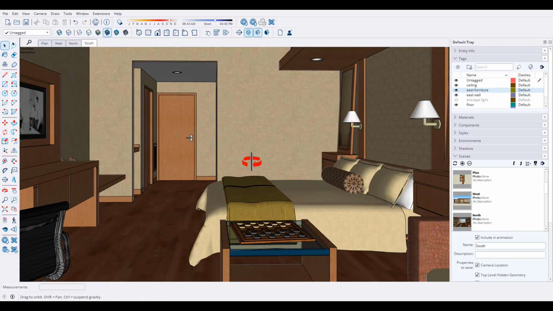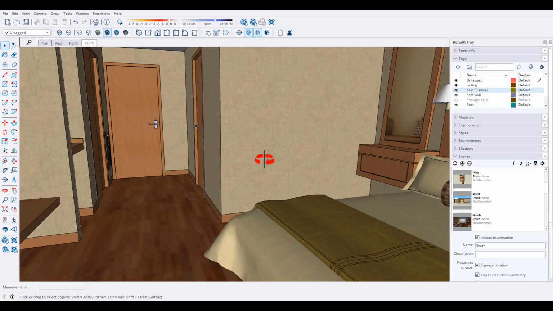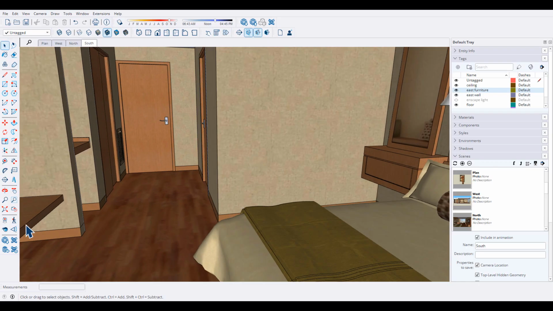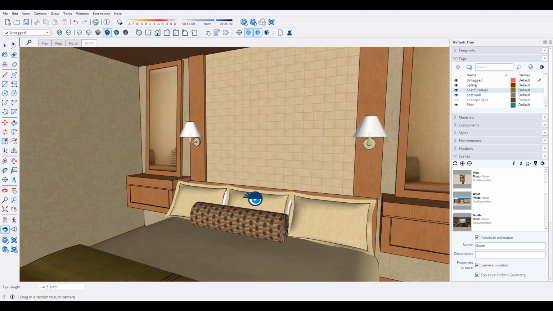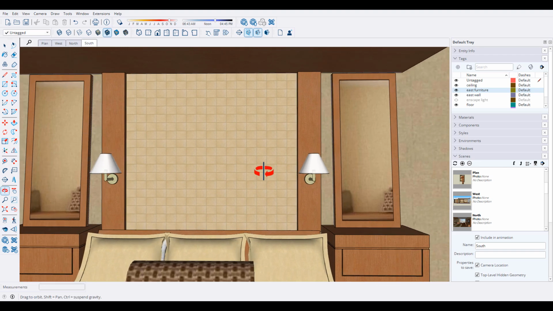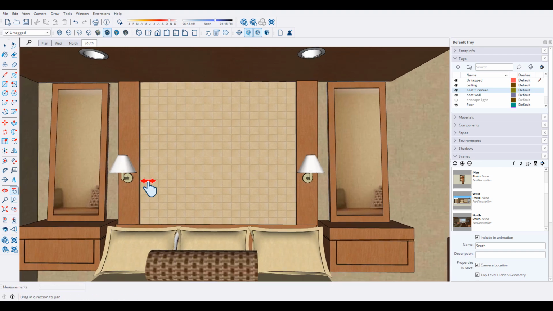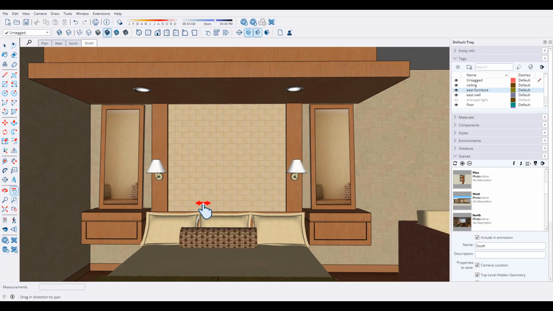So use my scroll wheel to get closer, orbit a little bit, and use the look around tool. You might want to get kind of close to the bed here a little bit. So orbit, pan, and then scroll out just a little bit.